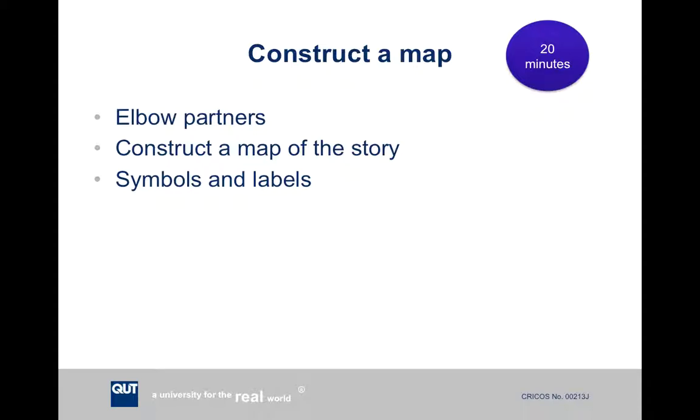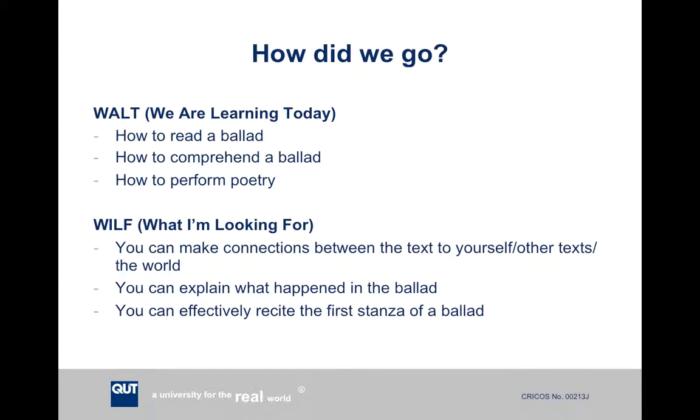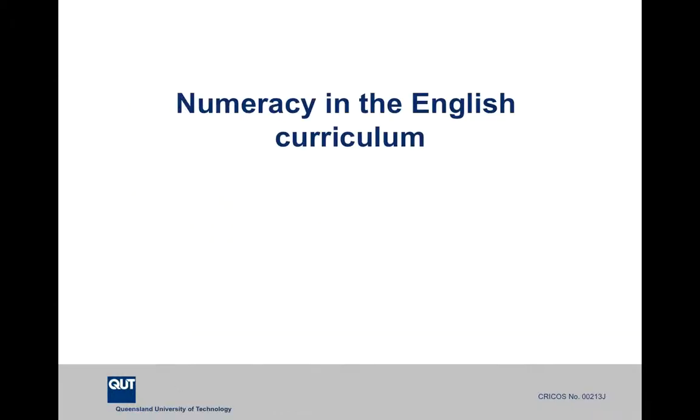So by the end of this lesson, it should be pretty clear how your students are going with understanding the text. From here, it depends what the goal of your unit is, but I might now look at the poetic devices that are in Mulga Bill's Bicycle, or I could look at the concept of rhythm. Okay, so that's what we did for a little while. We went through a practice Year 7 lesson.